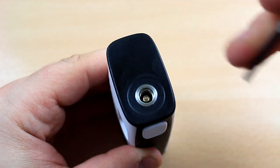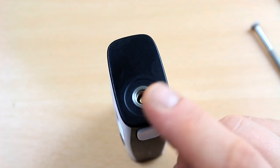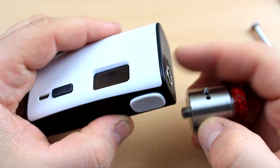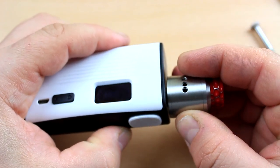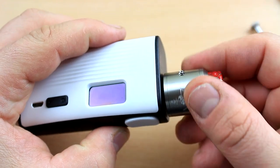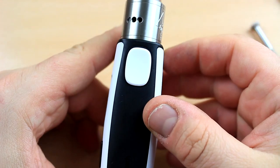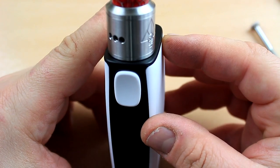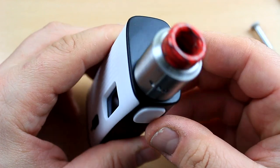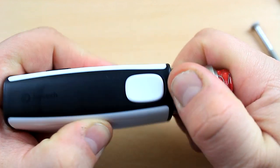The 510 is a very hard spring load — you will have some travel on it but it's very hard. Some atomizers, if they have a protruding pin, you really have to kind of push and then screw. Even the first time I threw one on I was like 'holy hell, what is going on?' But other than that the connection is very good and everything sits flush — a minimal gap, nothing too big, nothing too bad.